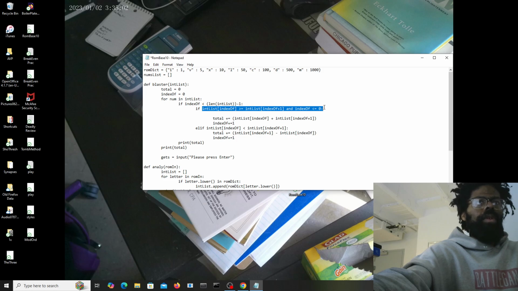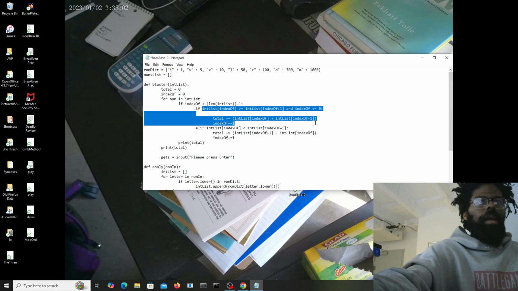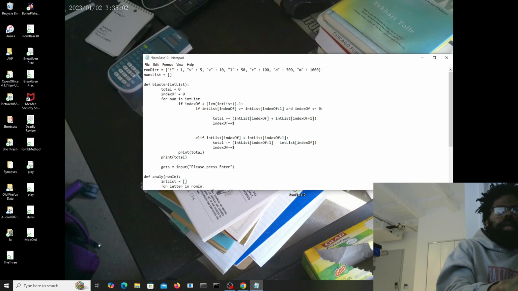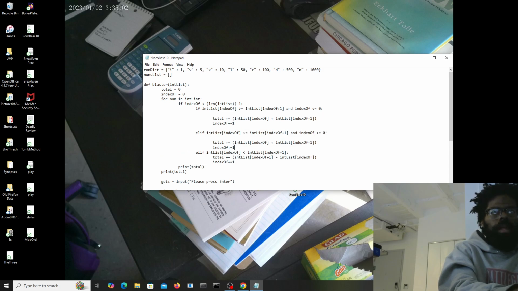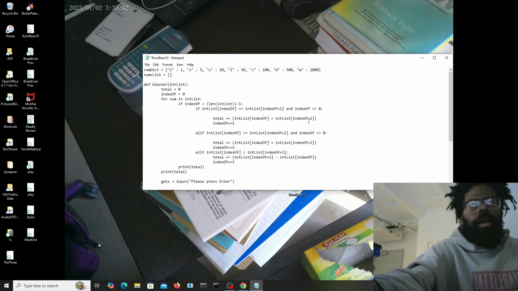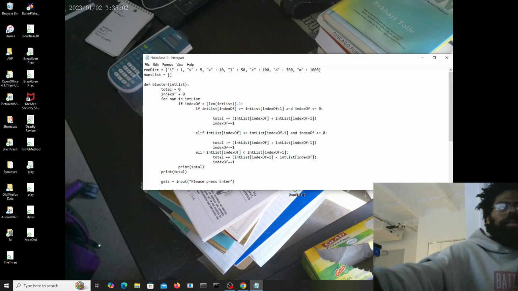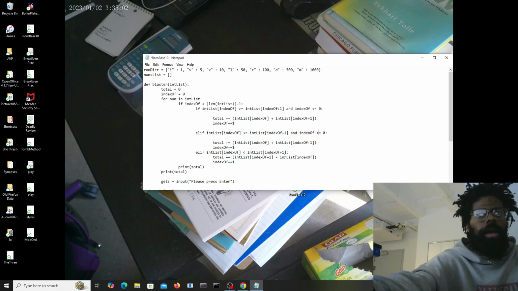Is this equal to 0? Elif, it's greater than 0.